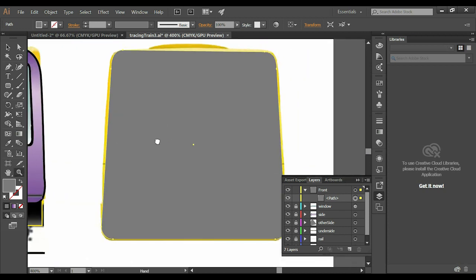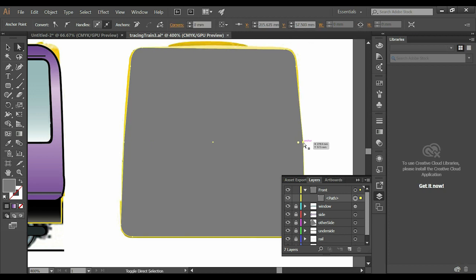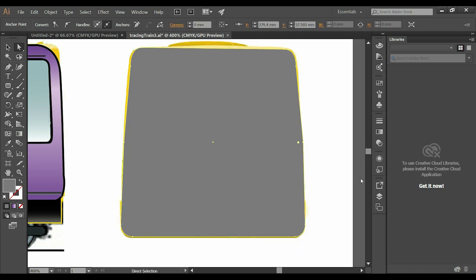Okay, zoom out a little bit. For example, the guy is helping me. I just want to keep it simple, so I add another anchor point here, and on the other side also where it says intersect. And now I press my A key to mimic the swelling in the middle of the train, of the height of the train.